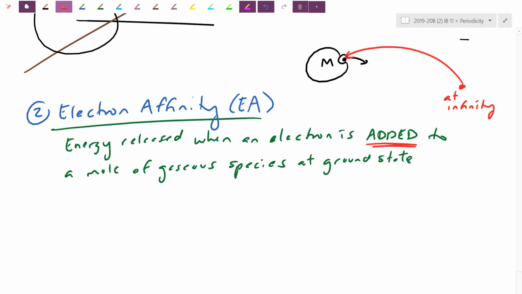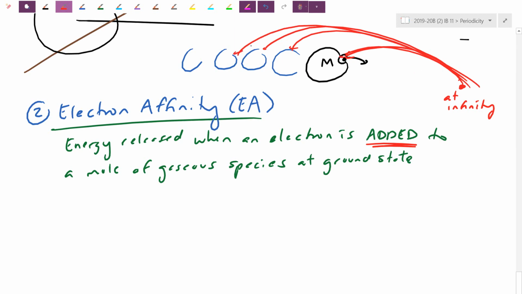If I do that just for one atom, again, it's a really, really tiny value. So just like ionization, I'm going to line up an Avogadro number of these atoms, and I'm going to imagine adding a single electron to each one of these elements. Doesn't matter if it's metal or non-metal. This EA property tells you how liking it is for this electron. When energy gets released, remember, we're going to end up with lower energy. Lower energy means more stable.